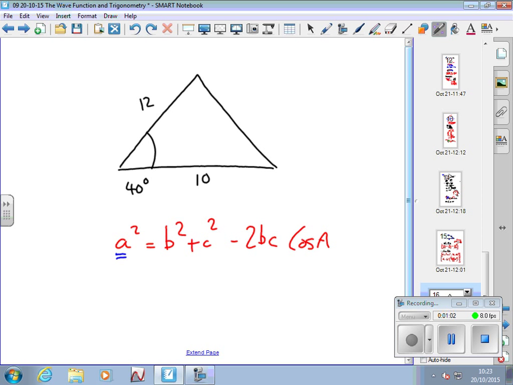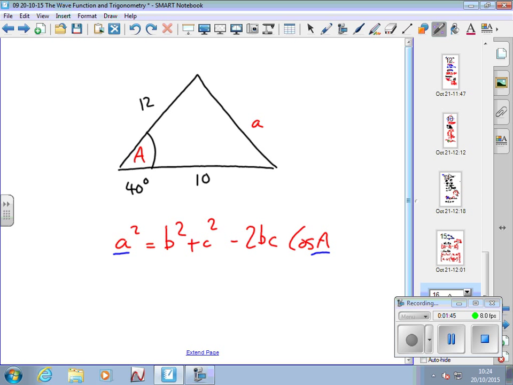So all I do is label the angle that I'm given, angle A, and the side I'm after, side A. So that's A, effectively, in this formula. And that's A. And if you look at it, this rule assumes we know the angle opposite the one we're after. If we don't know that angle, well, actually, if you think about it, that means we can use the sine rule because we would know one of the ratios. So the cosine rule is set up if we're after a side where we know the angle opposite it.